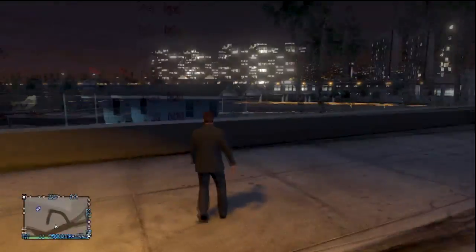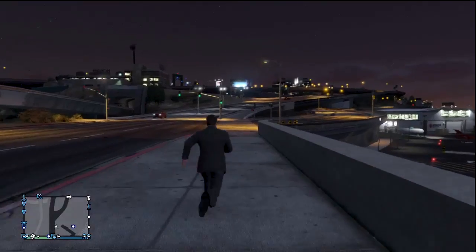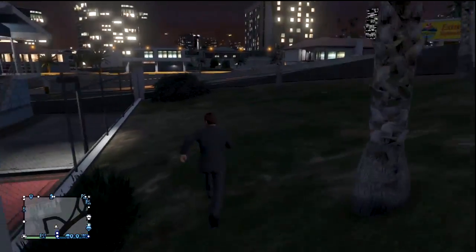I need a fist fight with that dude. You better not try to shoot me. Come here, stupid. Come here, stupid, stupid man. You stupid, stupid man. Dang it, man. I can't believe that happened.